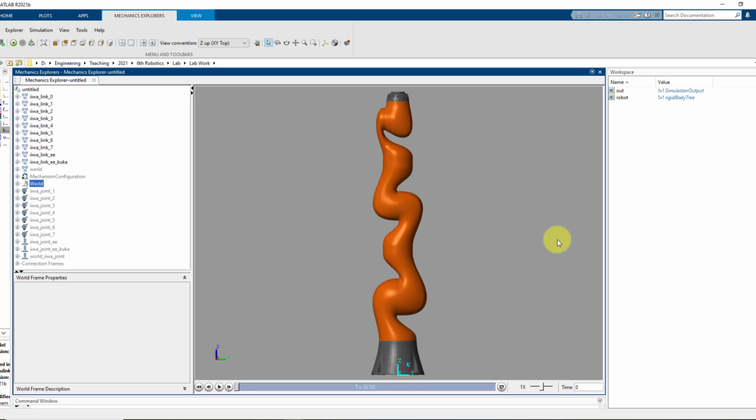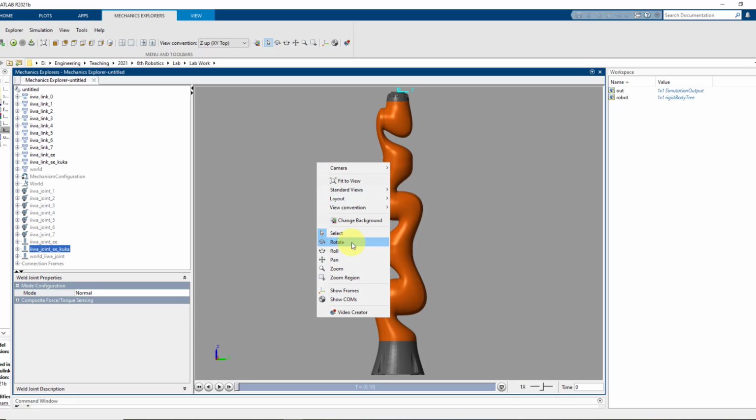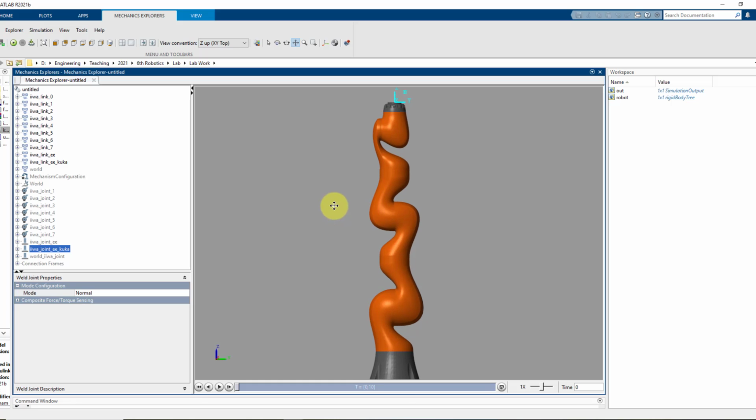I have used the right view of this robot to place all the joints and then use it to figure out the DH table. So we placed the world frame over here. Then the next joint was over here, which was joint number 1. Then it was joint number 2, then 3, 4, 5, 6, and 7. And at the end, we have the end effector. These frames are a bit different than what we have assigned because these are the CAD model's frames. So these frames have nothing to do with the formulation we have made over there.